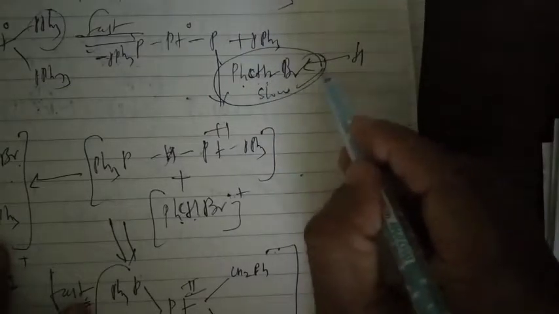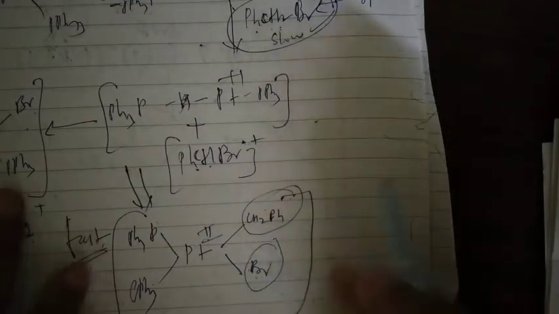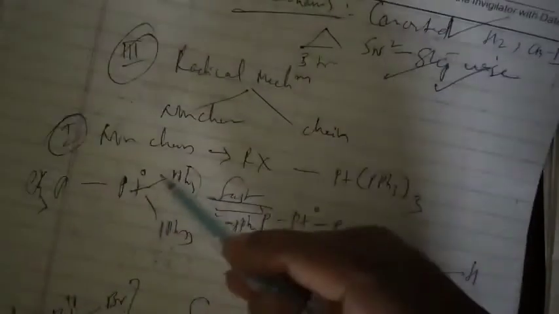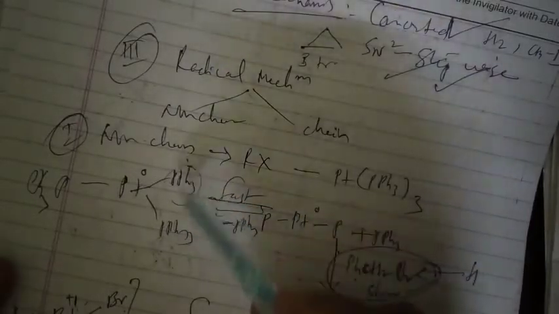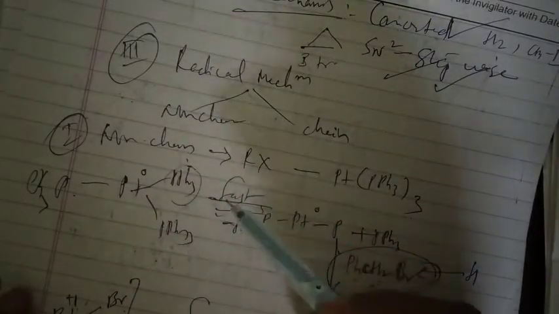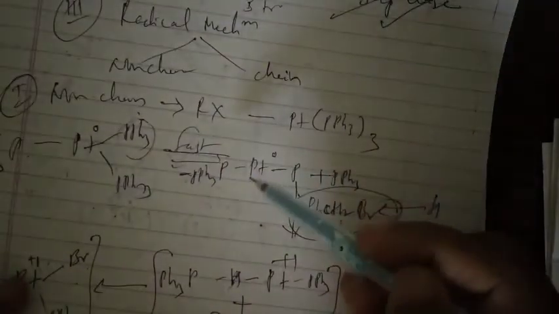Finally, from this introduction, both PhCH2 and Br have been introduced here. So we started with this complex and added both groups, and that is what has proceeded through the non-chain type of radical mechanism. The formation of the radical is there, and that's why we can say this type of mechanism happens through a radical mechanism.